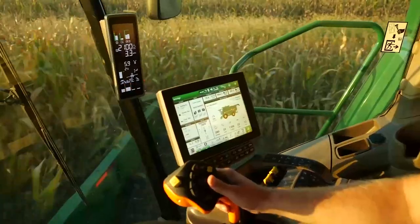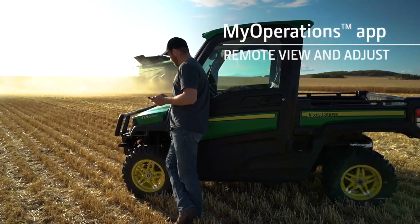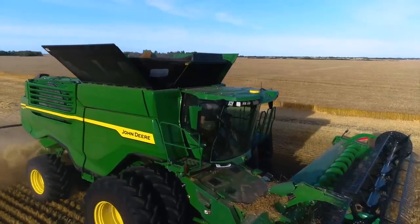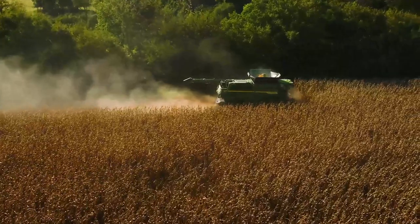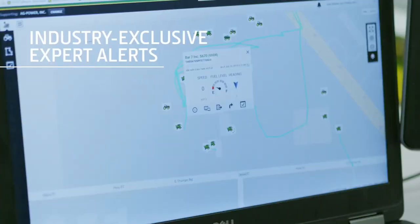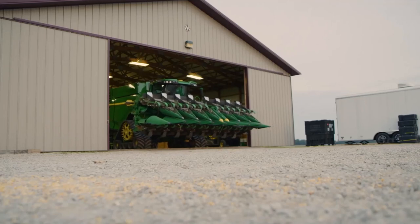In addition to the technology built into the combine, we offer mobile apps to help you monitor and manage machine performance. Connect Mobile Harvest lets you view two live maps for a single field so you can compare results while you harvest. You can also use Remote View and Adjust as part of the My Operations mobile app to monitor combine performance and adjust settings as needed. Since X9 combines are connected machines, you get John Deere Connected Support — with your permission, your dealer can use connected tools to remotely monitor and proactively service your machine. Expert Alerts, an industry exclusive, is a proactive monitoring system that automatically notifies your dealer of potential issues, allowing technicians to diagnose and fix them remotely before they become a problem.